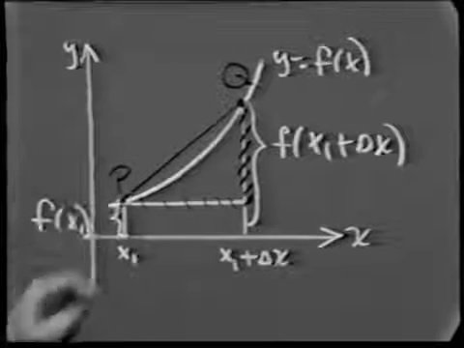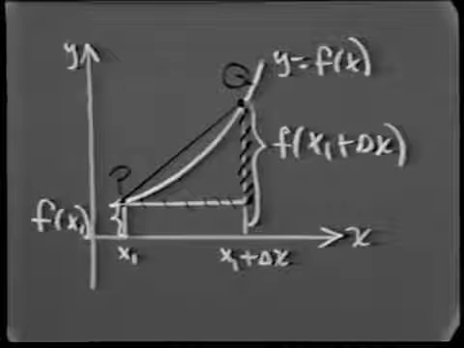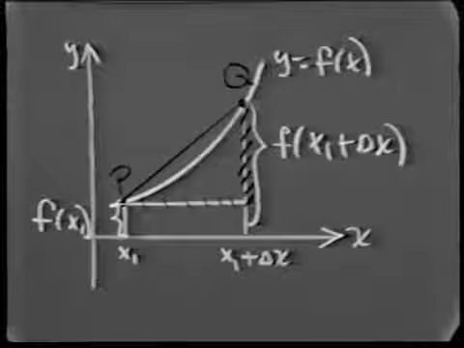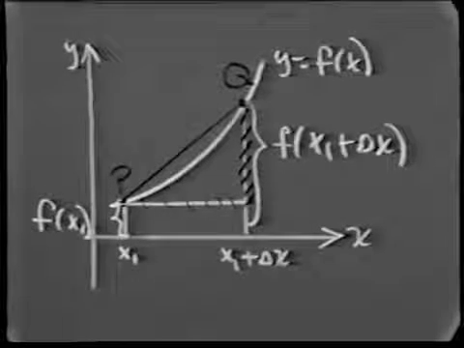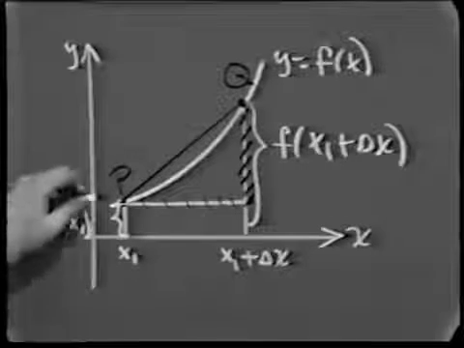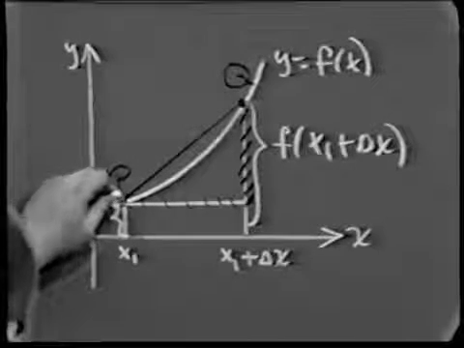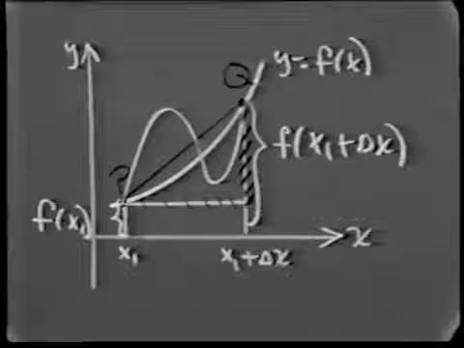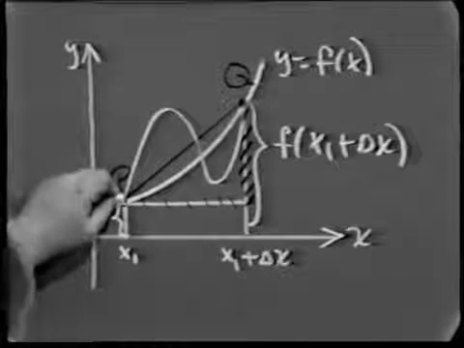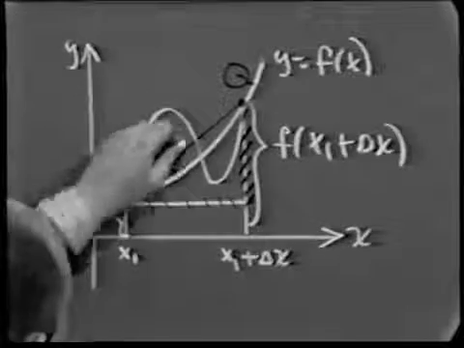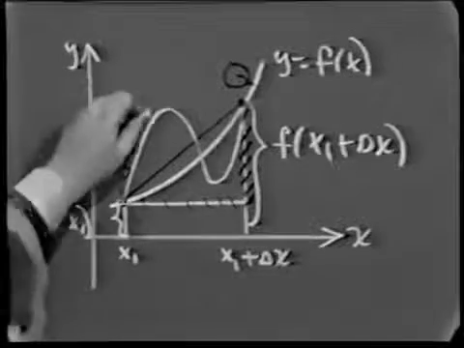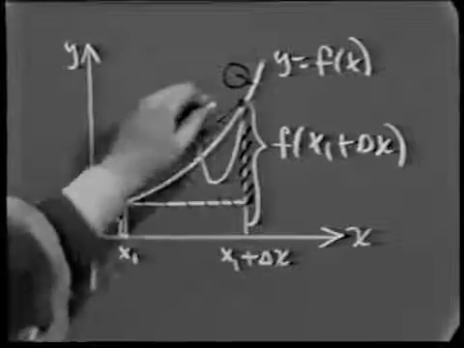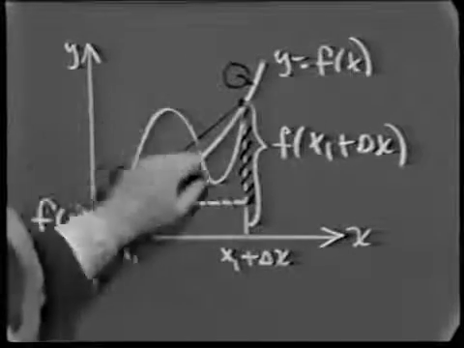And by the way, this is quite deceptive, as any average is. You know, it's like the man who sat with his feet in the oven and an ice pack on his head, and when somebody said, "How do you feel?" he said, "On the average, pretty good." You see, the same thing is happening over here. Notice if I had taken a completely different curve, a curve which looked nothing at all like my original curve, only that it also passed through the points P and Q, notice that even though these two curves are quite different, the average rise from P to Q is the same for both curves.